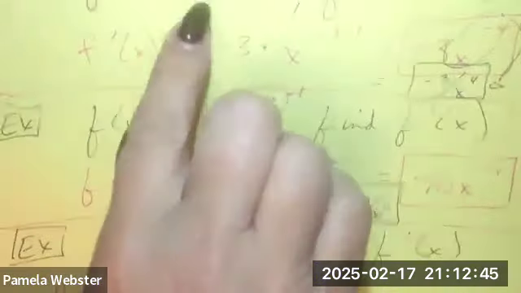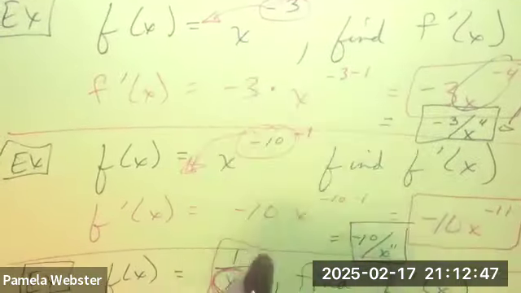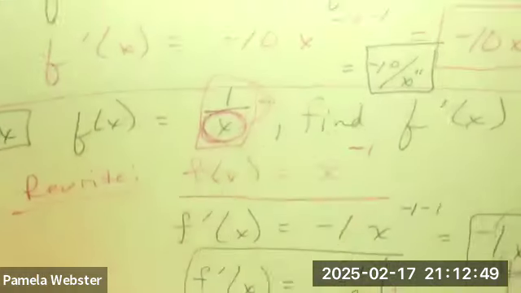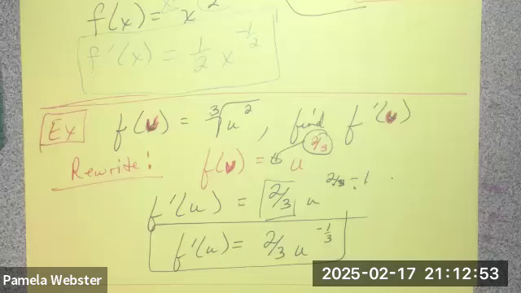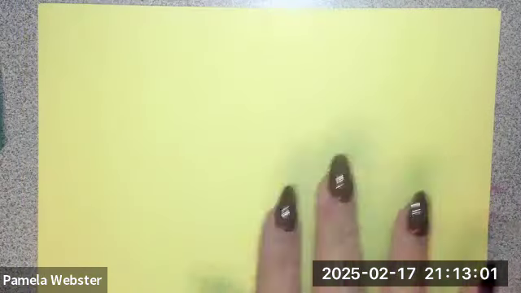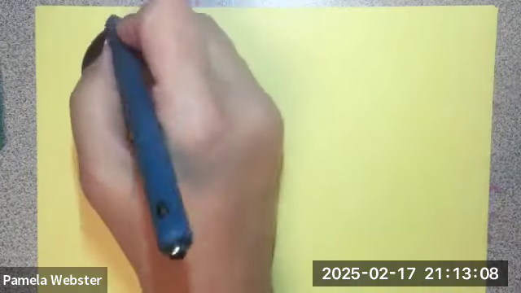We also did the other one earlier where it was x to the negative 3, x to the negative 10. That negative exponent came from it looking like a fraction to begin with, right? So those two weird guys, just know they're out there. Yes, they're going to be on your homework. Yes, they're going to be hanging out. Yes, you're going to see them on a test.